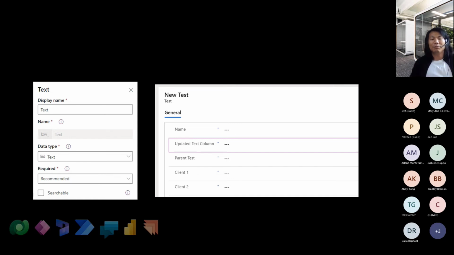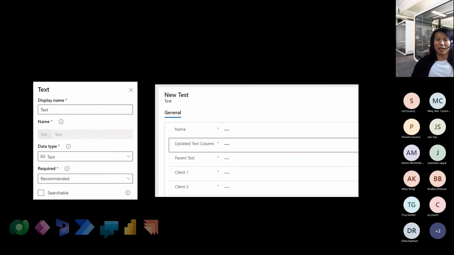That is the same thing if you want to change the label of the column on the form. Make sure you change the display name of the column as well, because these column display names are shown in the views, as well as when you go to the advanced find to filter or add the columns, you will have to find it with this display name.